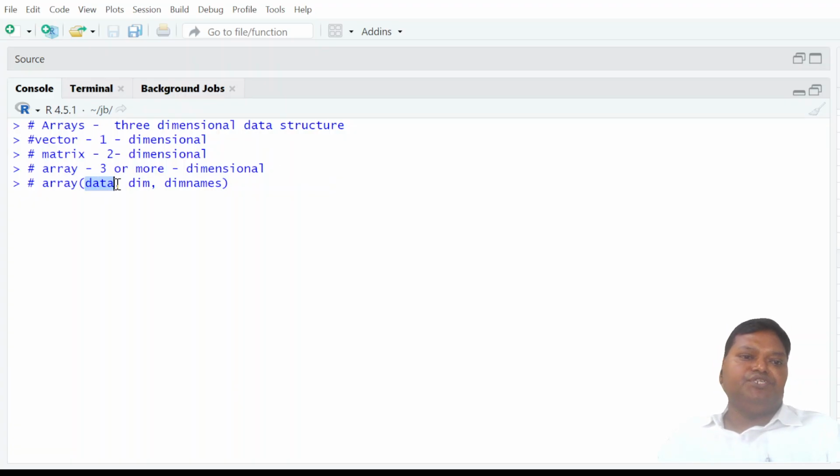You have to mention the data just like we gave earlier. Then the dimensions will be given as number of rows, number of columns, and because it is three dimensional, you have to give another dimension, and you can specify the dimension names also. So let us create that.